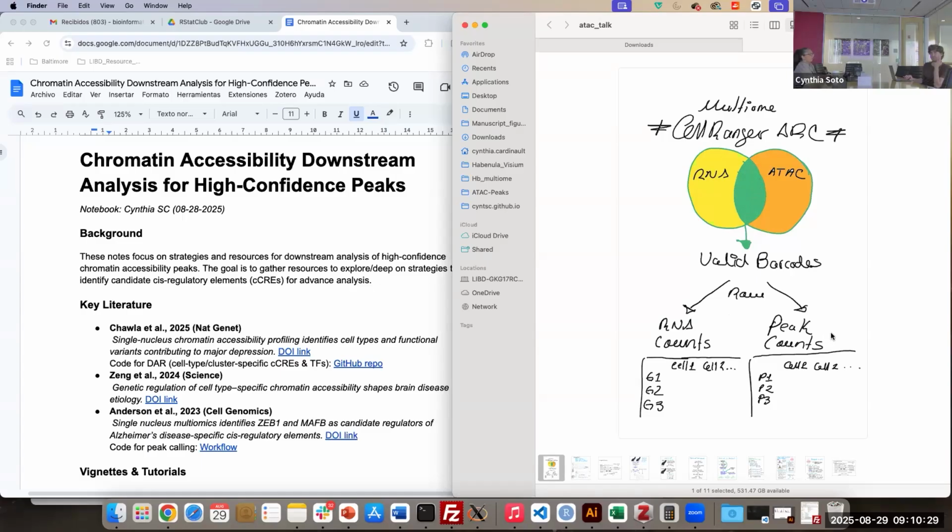So you don't have to do anything special in order to have these two metrics. This is the benefit of running the CellRanger-ARC pipeline with default values. But in real practice, we need to do a lot of things with the data if we want to improve their quality. So for this talk, we are going to focus specifically on the ATAC side.